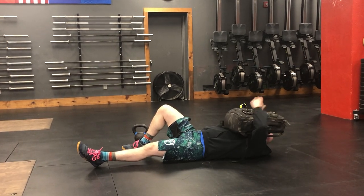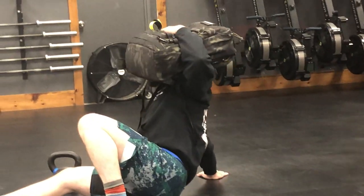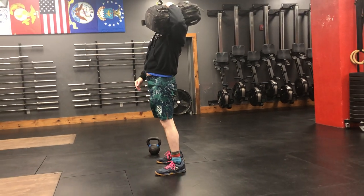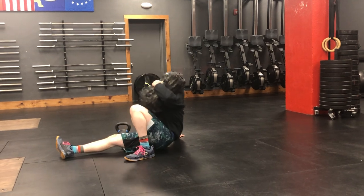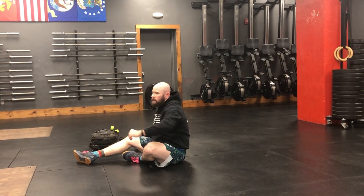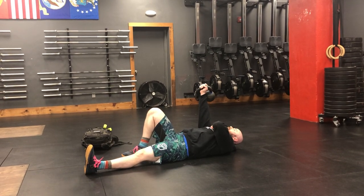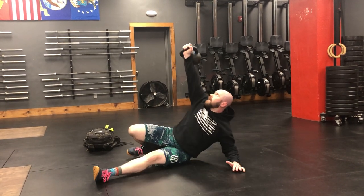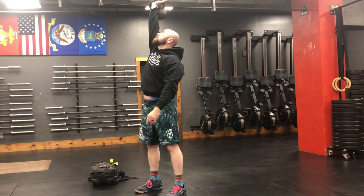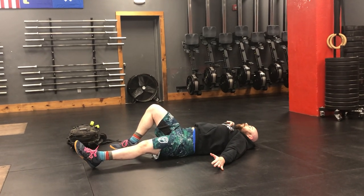On the other side it looks like this — you can see that my arm is wrapped around that bag, maintaining great control of it. The bag is staying mostly over the same spot in my center of gravity. I'm still looking up towards the ceiling and controlling the weight. For a kettlebell, you are going to press it straight overhead — the same as with the shoe. Drive that kettlebell up, maintaining those active shoulders, pressing forward, keeping eye contact on that kettlebell. Make sure your thumb is pointing backwards the whole time for the stability in your shoulder. Finish lowering that kettlebell all the way to the ground.